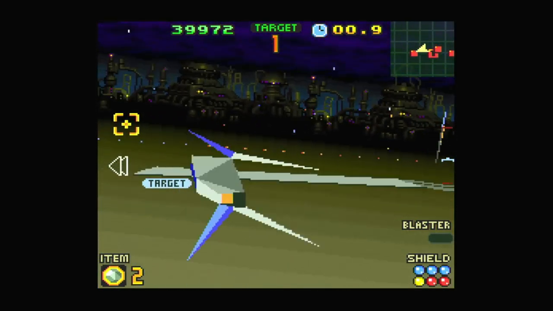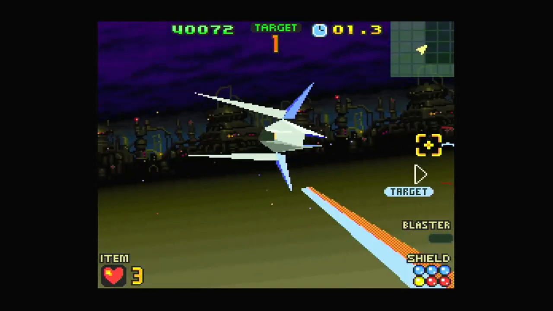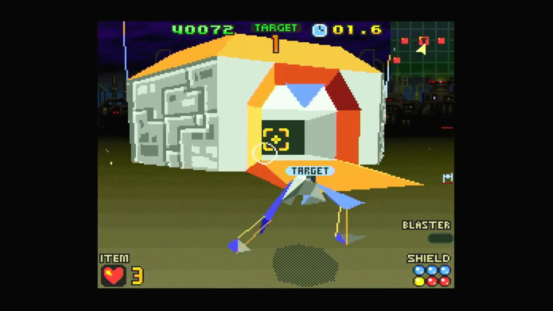Took damage during the cutscene. Wow. Alright, is there anything else here? Oh, a heart. Going out of bounds for no goddamn reason. Gotta go in there. I should have not turned into a walker because we go back into R-Wing mode anyway.